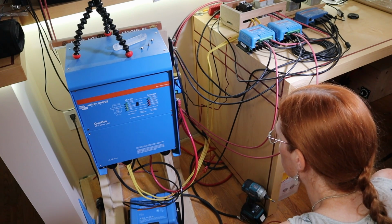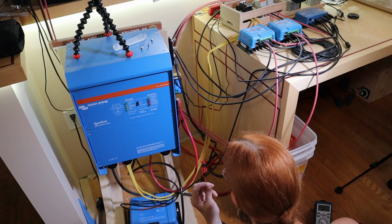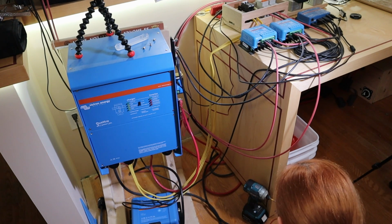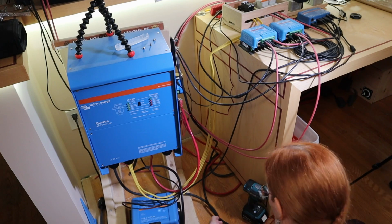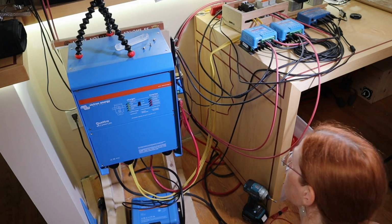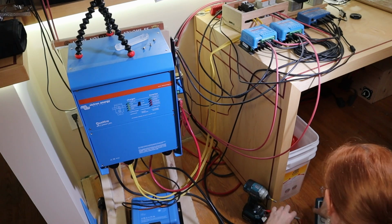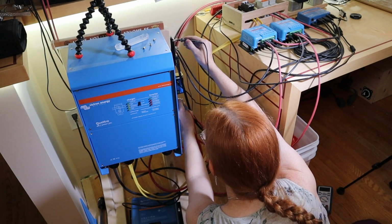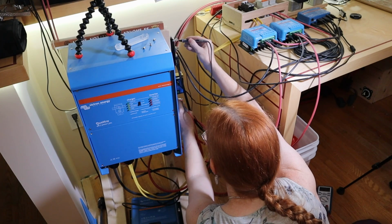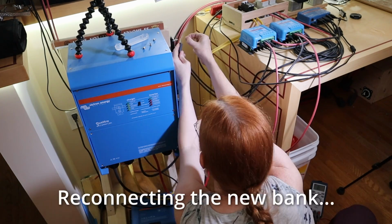Fuck. The short circuit was through the power going to the SmartShunt. Did I damage the SmartShunt? 2 battery minus. Why is this creating a short? And if this was a short circuit, why did it not pop the fuse? Okay, before I get too much more accusatory, let's put this back together and see if the short circuit is gone. Right now, there's no short circuit, right? There was a very brief one, but that was probably just the capacitors charging up. Yep, no short circuit.